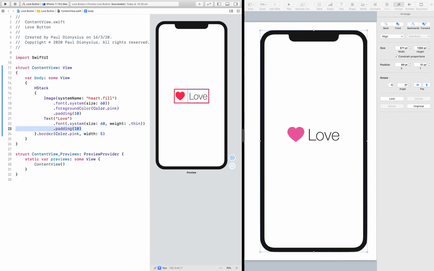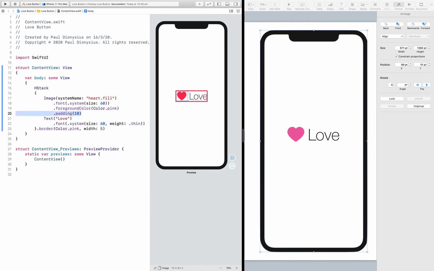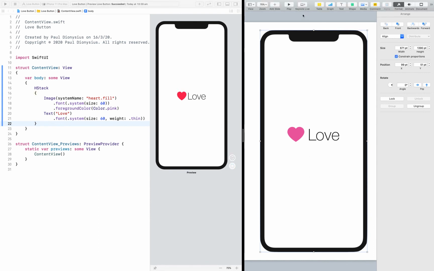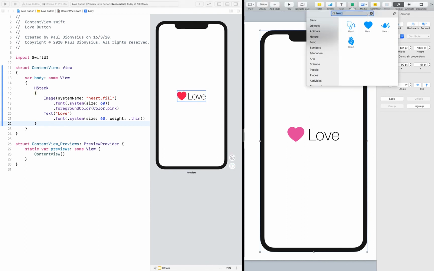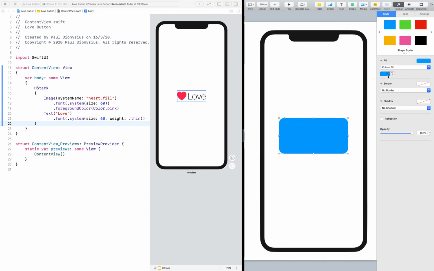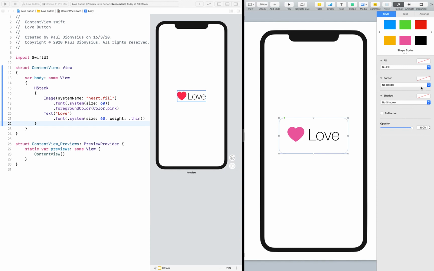However, again, we'd like to use a rounded rectangle. So for our button, we really want it to look more smooth, I suppose. So we'll get a rounded rectangle and place it around, like so.